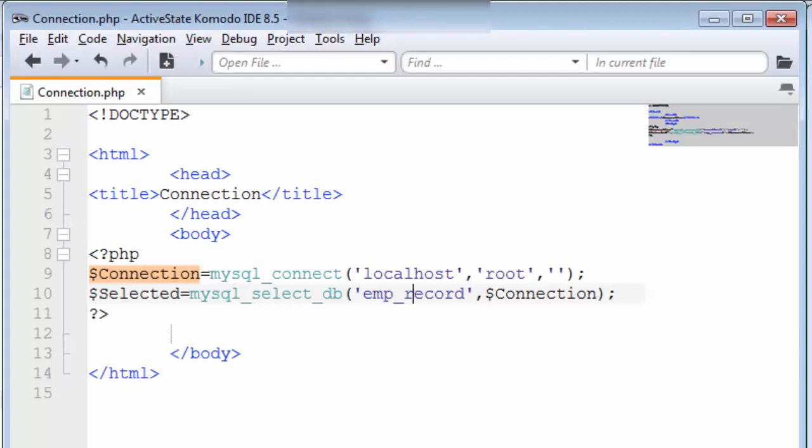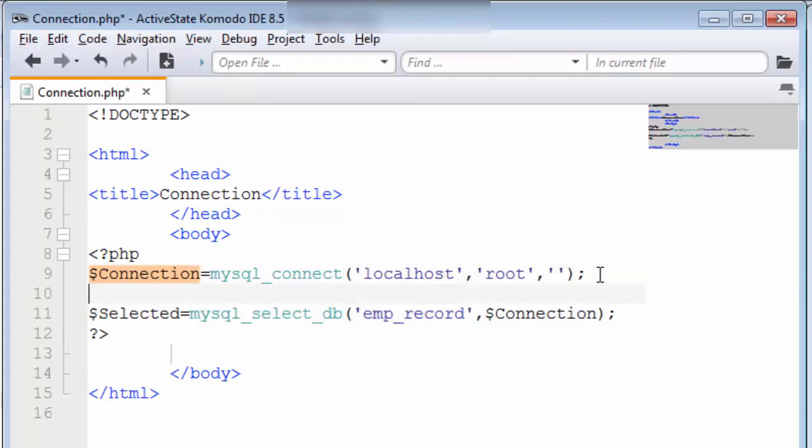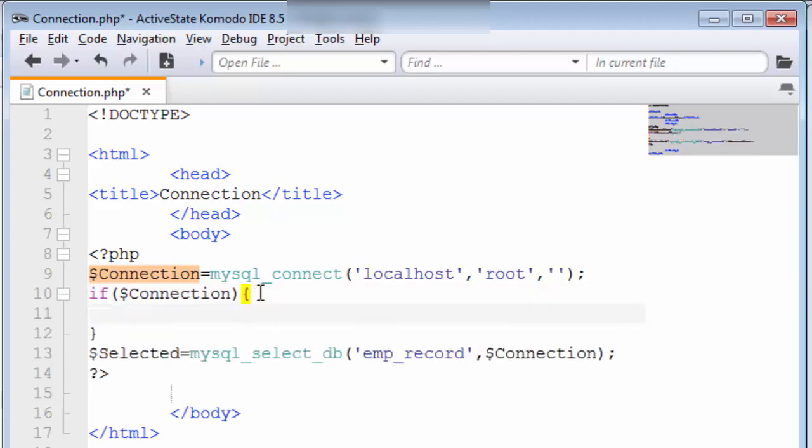So back to my editor. Right after this connection, I'm going to define here an if condition, in which I'm gonna say if $connection, meaning if this connection is established, then you should echo database connected.